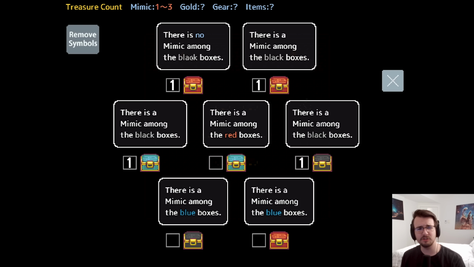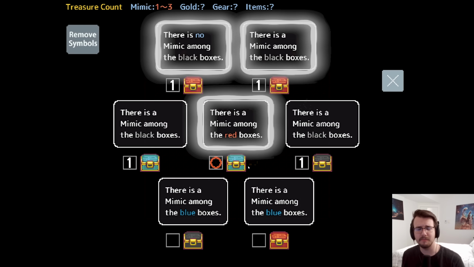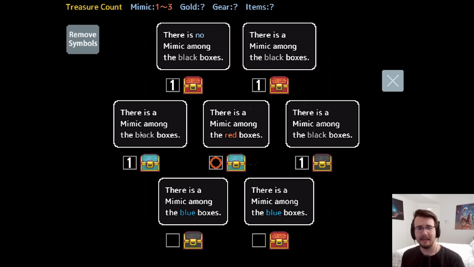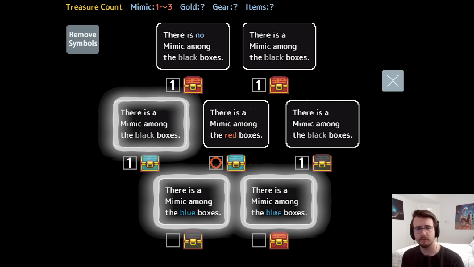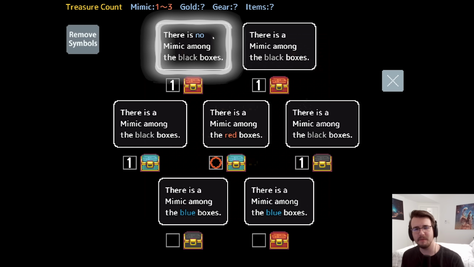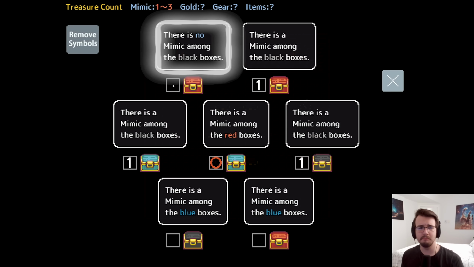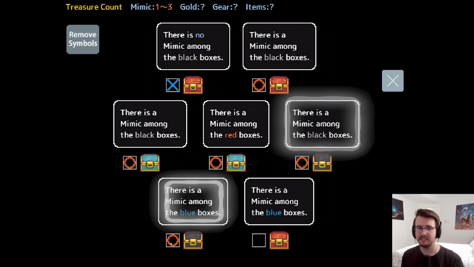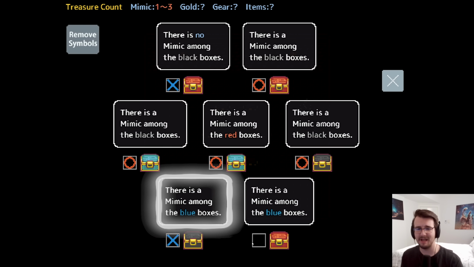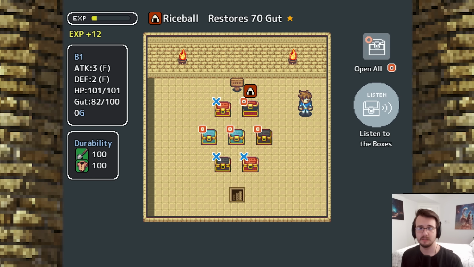So actually, because we have a direct contradiction, one of these is lying, which means that we do have a mimic among the red boxes, for sure. And if this one is a mimic, these two would be telling the truth. Wait a second. This guy's saying there's no mimic among the black boxes. If he were telling the truth, then these would be mimics, including a black box. So you must be the liar. So then true, true, true. And this would be the mimic then, as the black box. There is not a mimic among the blue boxes either, so we have 3 mimics.